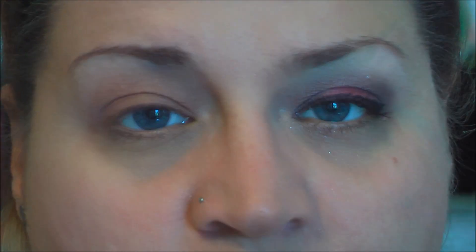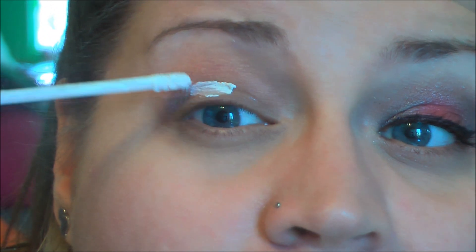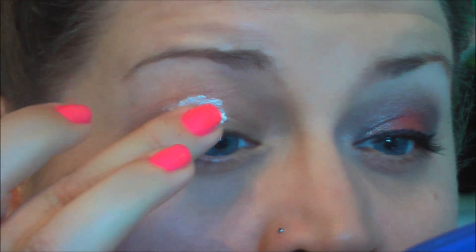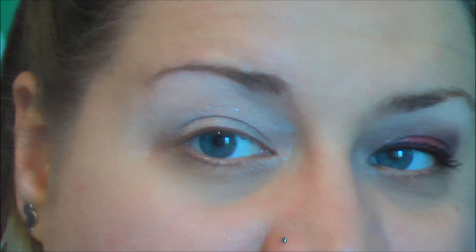You're going to want to start with the primer. The primer I'm going to use is the e.l.f. Eyelid Primer — this is their $1 one in the color Pearl. The point of doing that is it'll brighten the area up and make the colors pop a little bit. Because I'm challenging you to do this, I want you to have it be really impactful. This primer is a little bit clumpier than the regular one, but that's okay because you want the white and it's sparkly. Put it clear up under your eyebrow and over into the corner, because that takes care of your highlights so you don't have to worry about any of that.